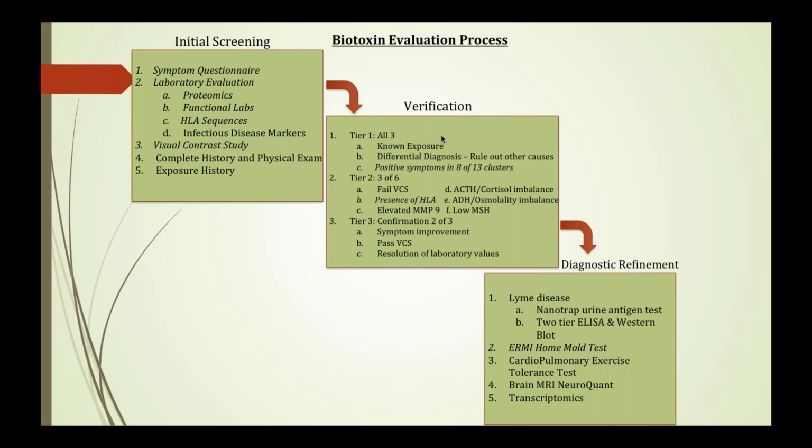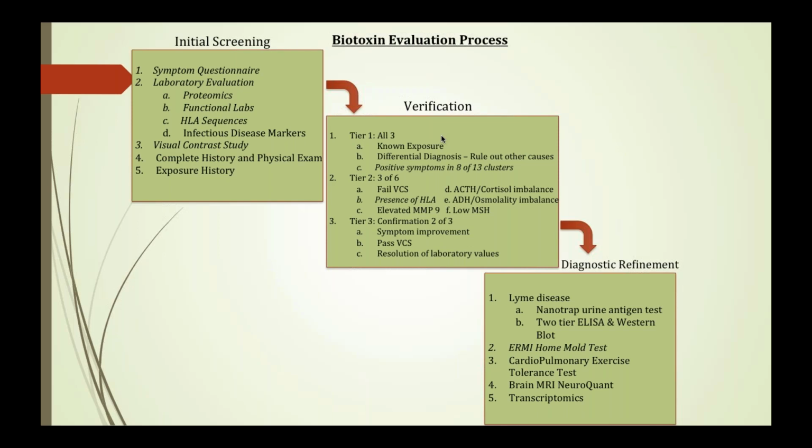We then confirm the diagnosis and say, well, what is the original exposure? Is it Lyme disease? Well, you can do your 2-tier test. I prefer the NanoTrap. This is using new nanotechnology with a urine sample. We then have our patients swab their home. We want to know whether or not their home is moldy, so we have them complete the ERMI test, which stands for Environmental Relative Moldy Index.